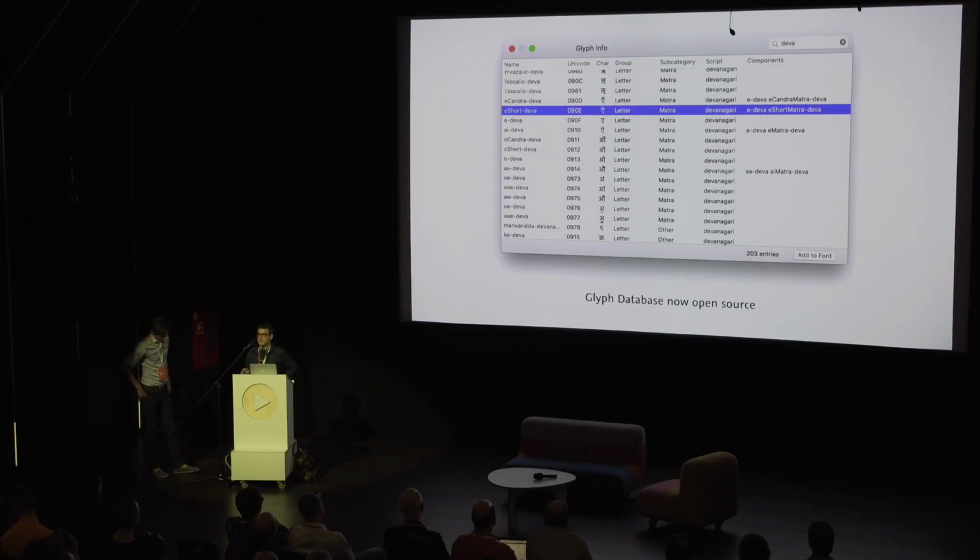And one thing that we've done, and we currently have, I think, like 57,000 entries in our application's internal glyph database. We already did this a while ago, but we're happy to announce it again. We open sourced our glyph database, and you can download it for free on the Glyphs SDK.